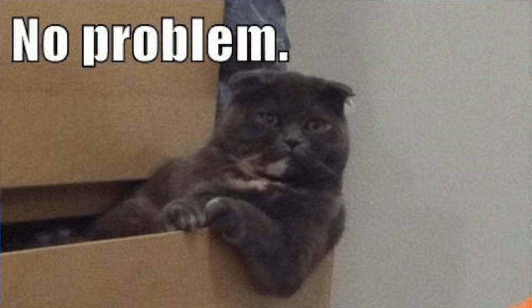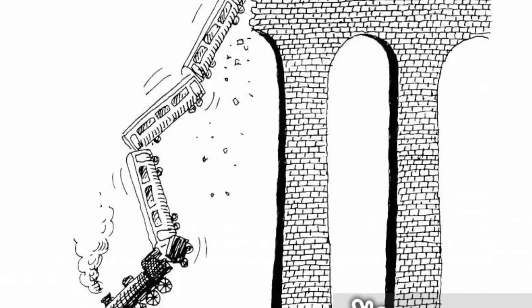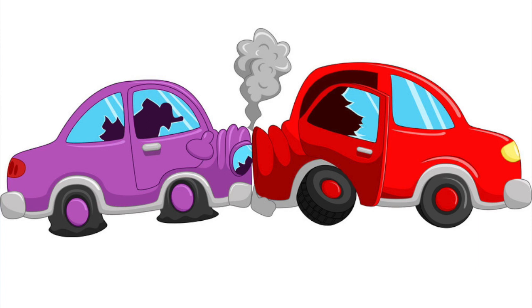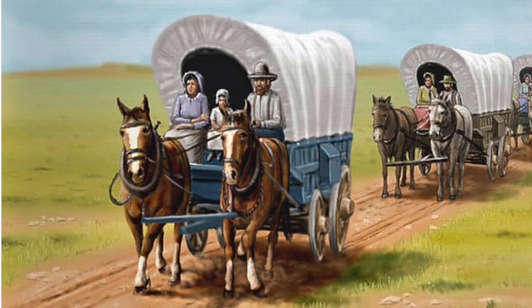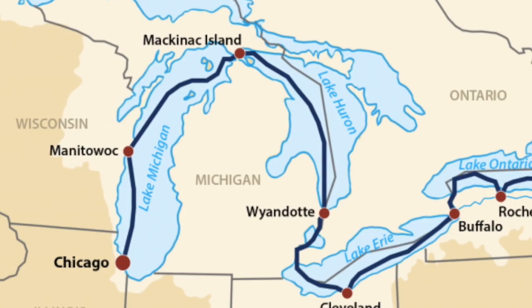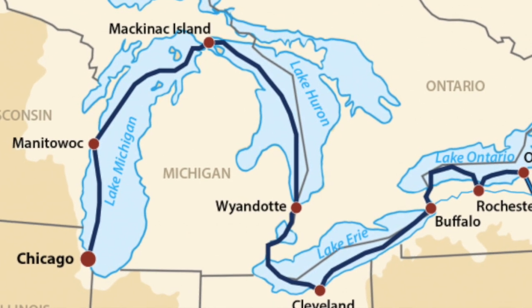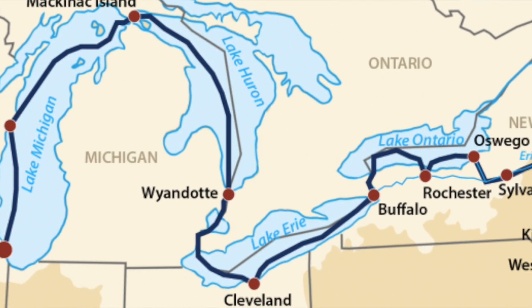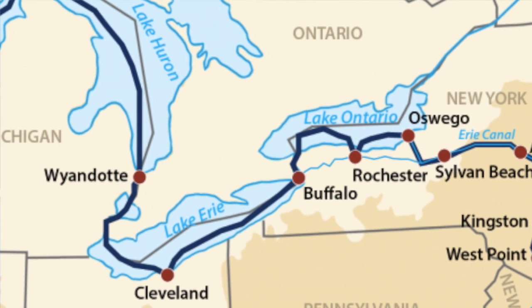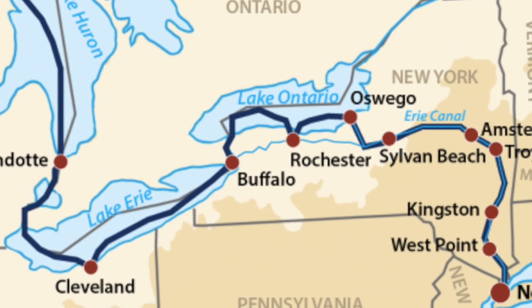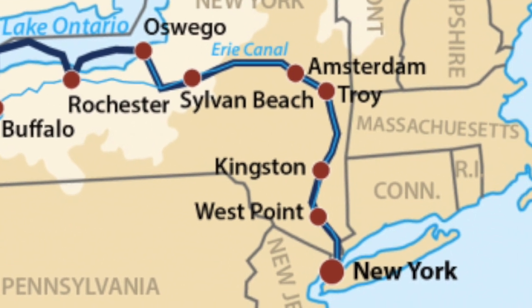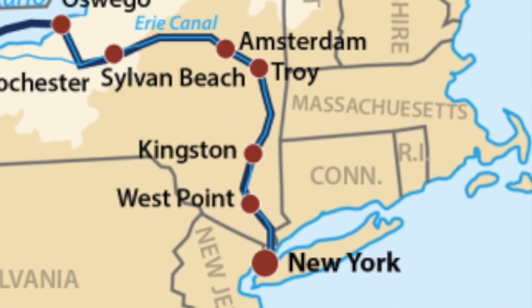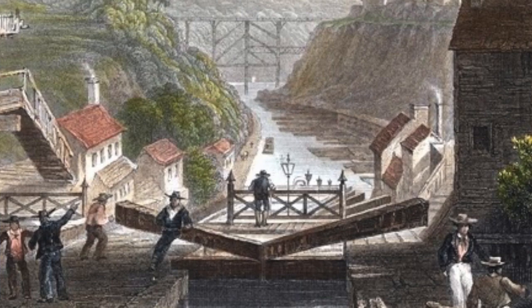There was a major problem for these people: getting to these regions. This was before trains, planes, or cars existed. So how do you get from the eastern seaboard to the Midwest? The answer at the time was horses — it would take a very long trip to get out there. New York leaders understood that if they could create a path through waterways between the eastern seaboard and these areas, it could increase the pace of communication and goods traveling, and allow for greater quantities of goods. And if the Erie Canal was built connecting to the Hudson River, all of those goods would travel through New York City. Immigrants were used to build this canal.